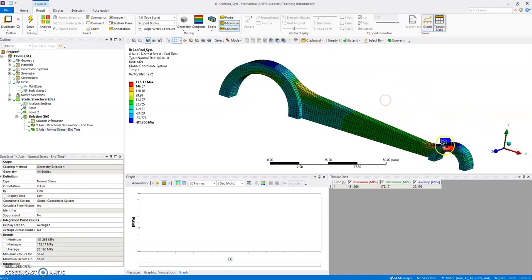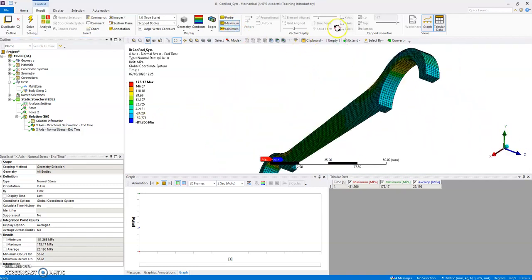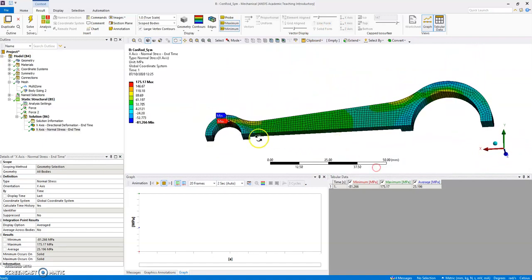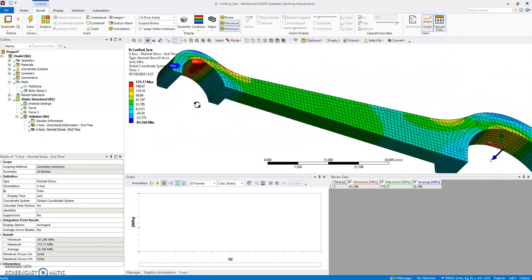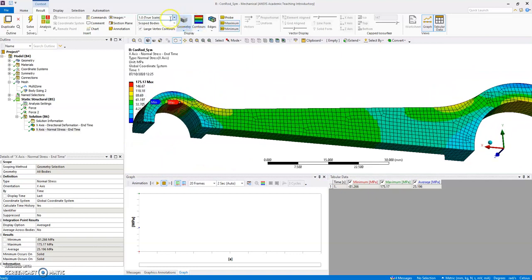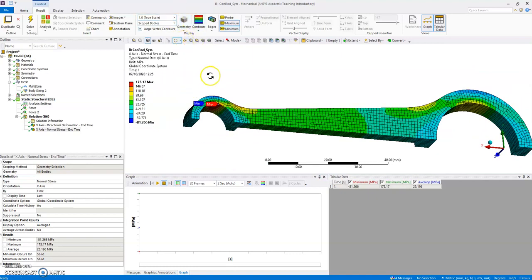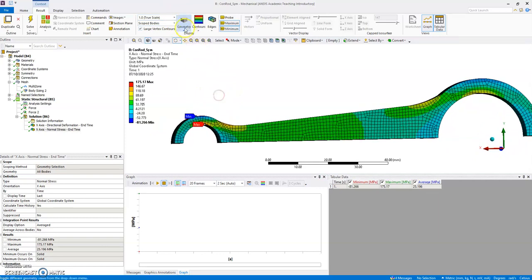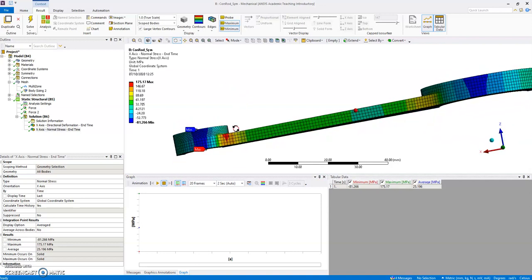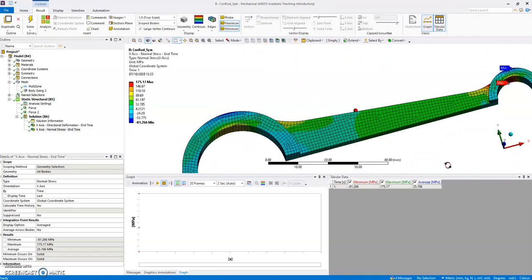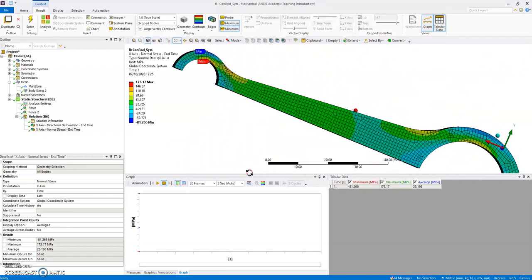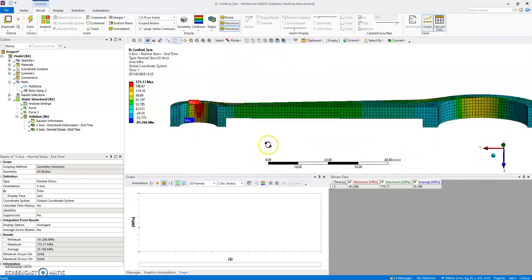As well. Okay, a bit of compression here, not much, and a bit of tension here. Fine. Now this is true scale, so it doesn't look too deformed, which is fine. It's not auto deformation, but the stress still is quite large, 175 megapascal. Is it really the real value? Don't know. I haven't carried out any proper analysis there, so I need to be a bit more careful. We need to do a convergence study, obviously, to be on the safe side. But yeah, it's relatively promising.